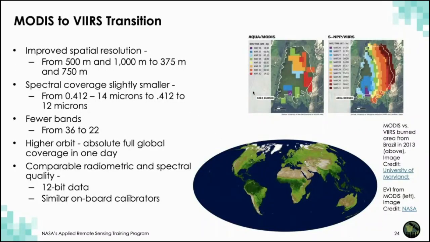VIIRS was created to act as a transition from MODIS, which has been in orbit for over 20 years — remarkable for NASA satellites. The spatial resolution has improved a bit with VIIRS, as illustrated in the top right image. The spectral coverage is very similar, though you don't get data in the mid-infrared band with VIIRS, which is generally not an issue for vegetation mapping. VIIRS flies at a slightly higher orbit providing global coverage, but both are optical imagery, so you do have to deal with clouds depending on the region of interest.